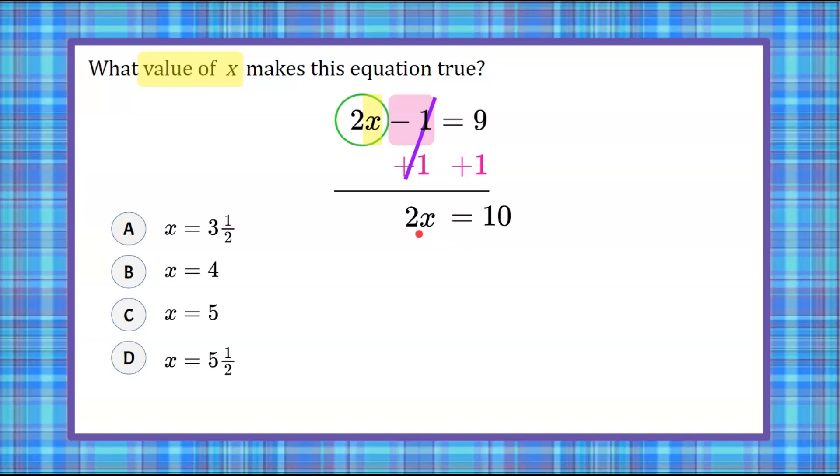So now we're still looking for that value of x which is in this term. So now that it's isolated the term we want to undo multiplied by 2. That's 2 multiplied by x. So to find out just what x is we want to undo multiply by 2. The inverse of multiply by 2 is to divide by 2. What I do to one side of an equation I must do to the other side. Any value divided by itself is 1 giving us x. So now we know x is equal to 10 divided by 2 which is 5.